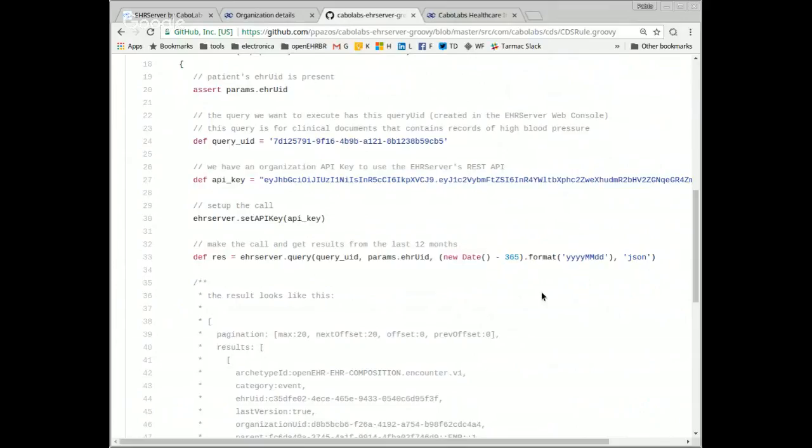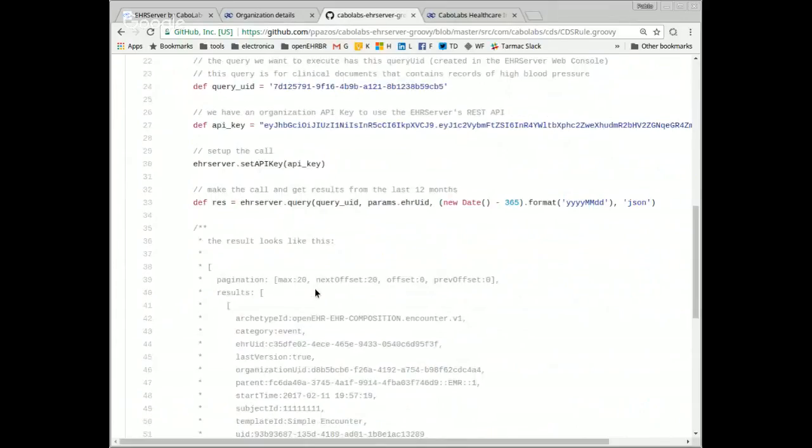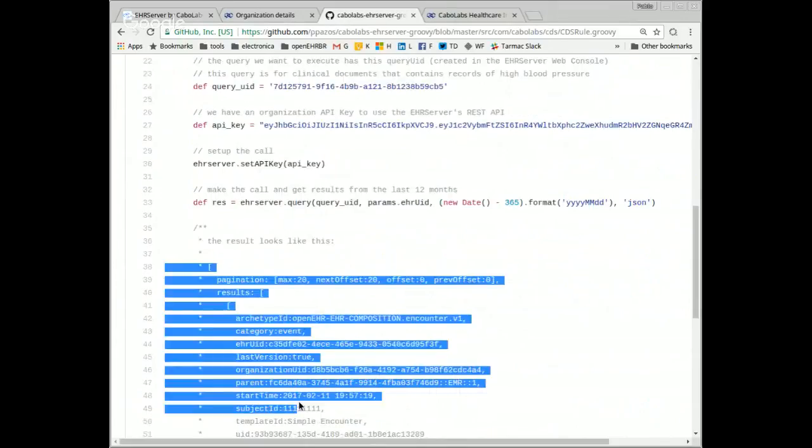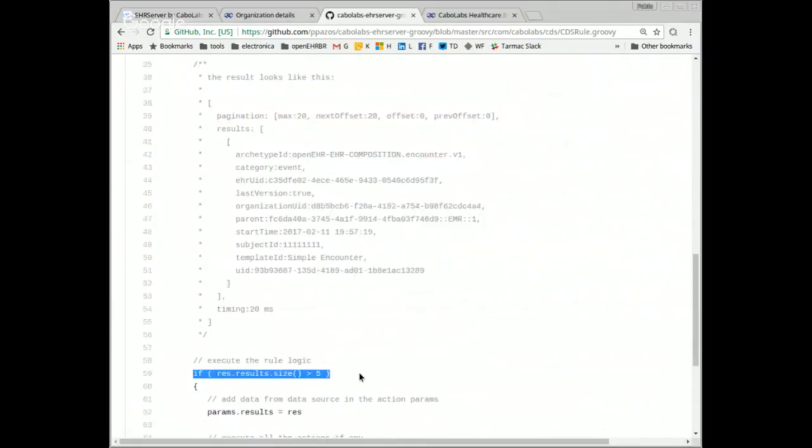The key thing is to get all the data that allows you to check the condition that you designed for your rule. And you need an API key that is generated in 2 clicks, so it's nothing. And implement your own actions.